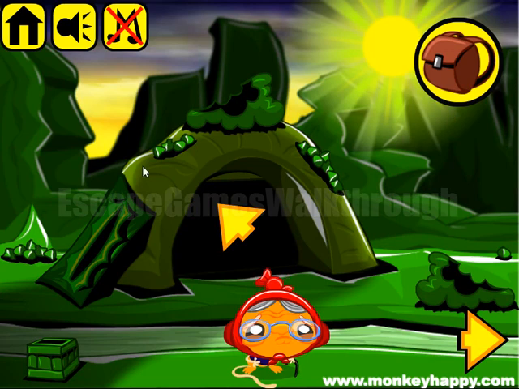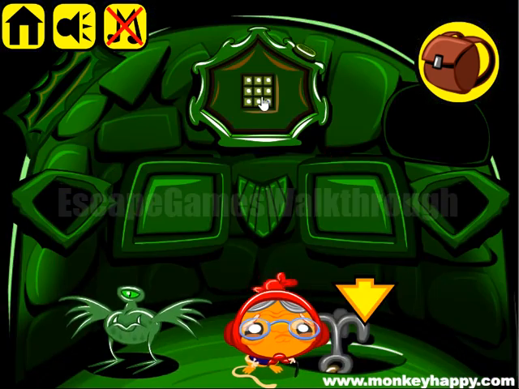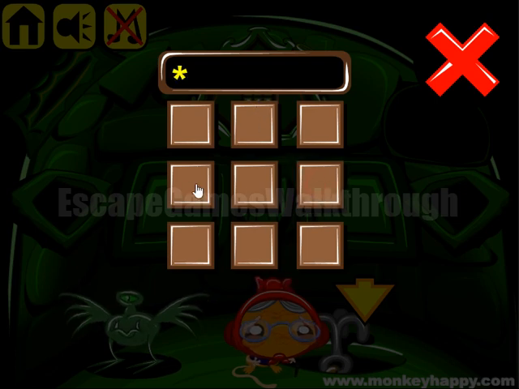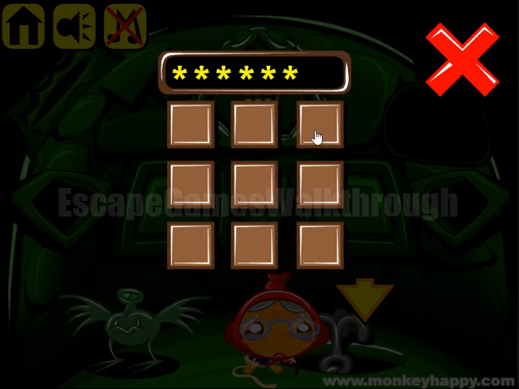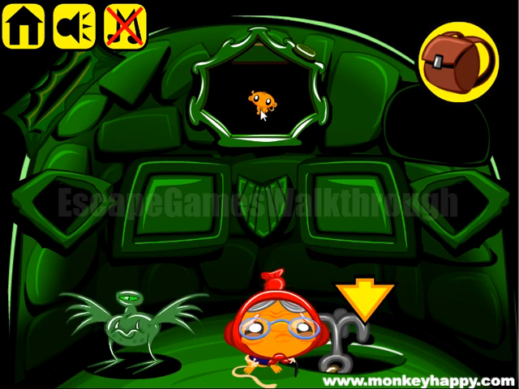Now let's count these stacks of stones. So we have them here: 6, 4, 7, 1, 5, 8, 3, and 9. So this is the code that we have to enter here. 6, 4, 7, 1, 5, 8, 3, and 9. And we've got just a coin.